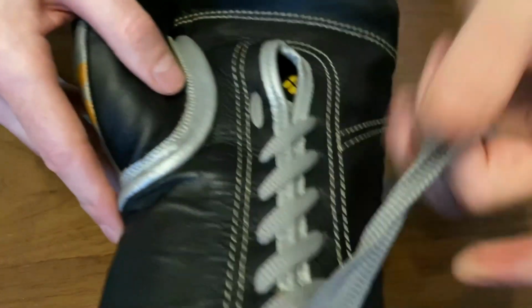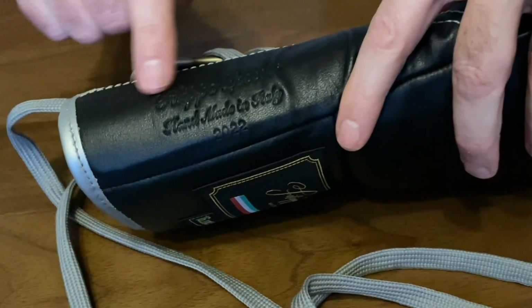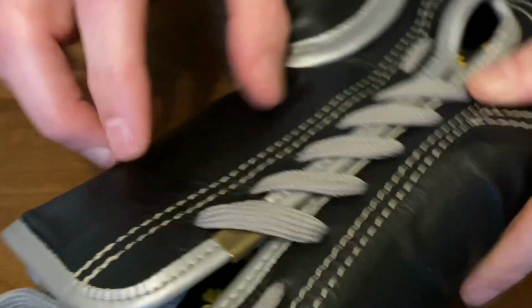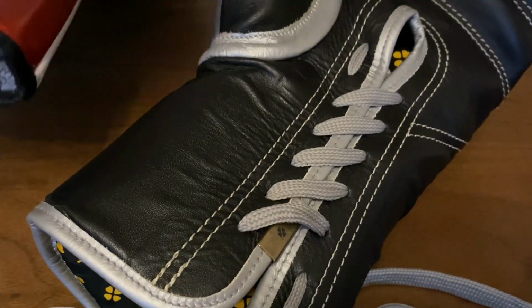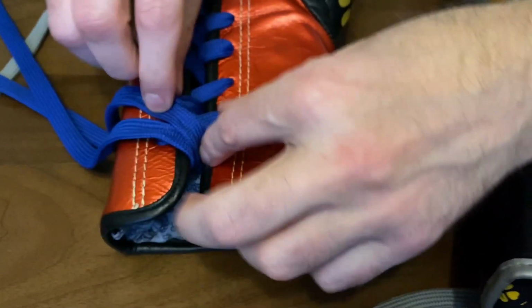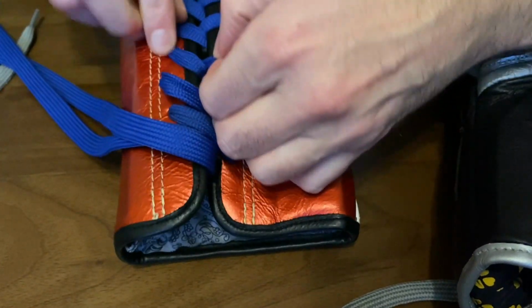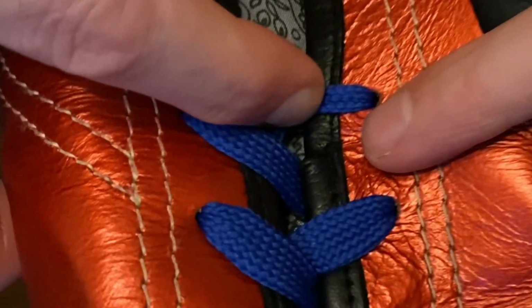And then of course, just to make sure that you know that these gloves are the real deal, you've got an embossing there, and he's also got a metal cover there. So on most gloves, if I show you on these ones, there is a join when it comes to the leather, and that join on these ones is a bit higher up, so you can see that join there.